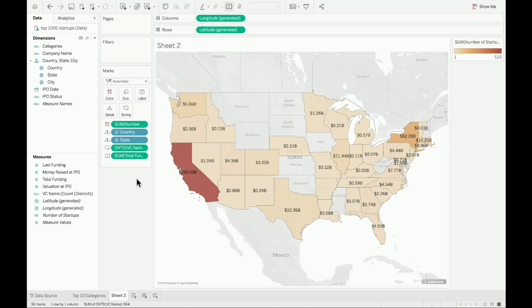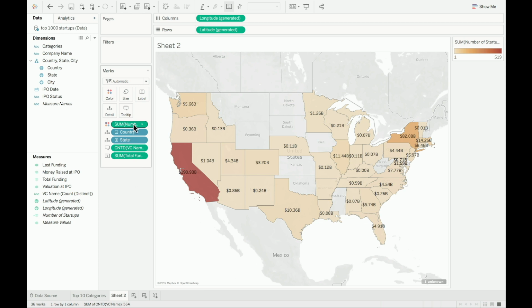So I now have a viz that shows me the top 10 categories of startup. And then I have another viz that shows me information by location. What if there was a way to stitch these together? I could be doing more analysis that way. I'm now going to demo one of my favorite features in Tableau, Viz in Tooltip.